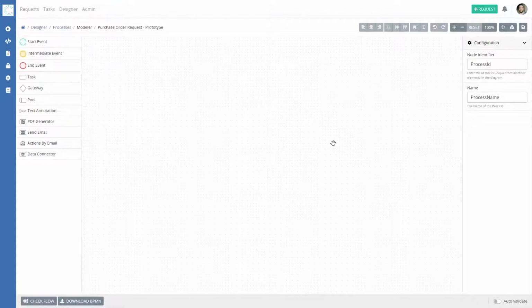Perfect. Okay, so before we start working on this process model, something really common that we see whenever someone is starting to work on a project is that you have to have at least some base documentation that you're going to be using for your processes, right? So at least having the list of tasks that you are considering including in this process is going to be really useful for you.